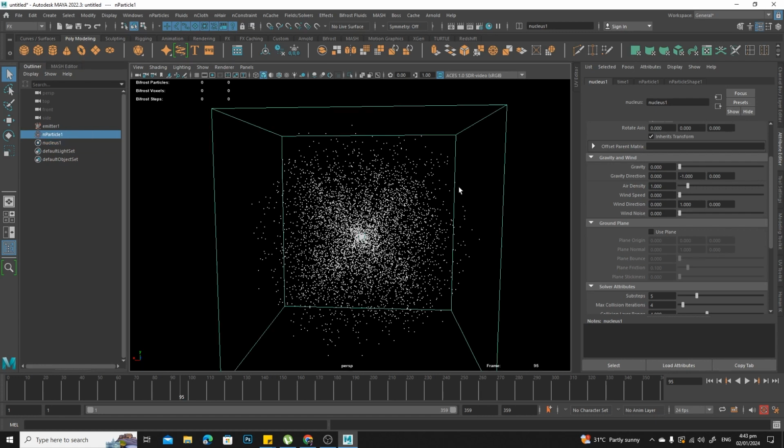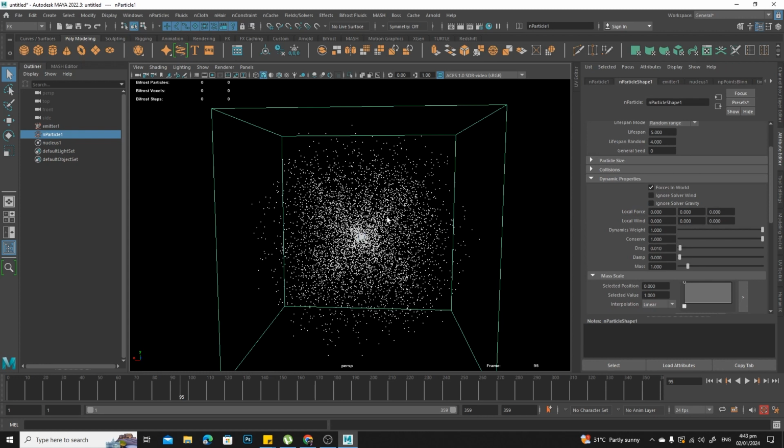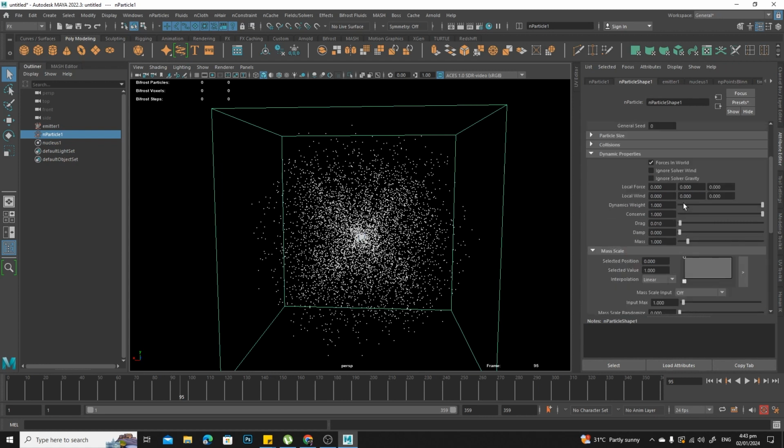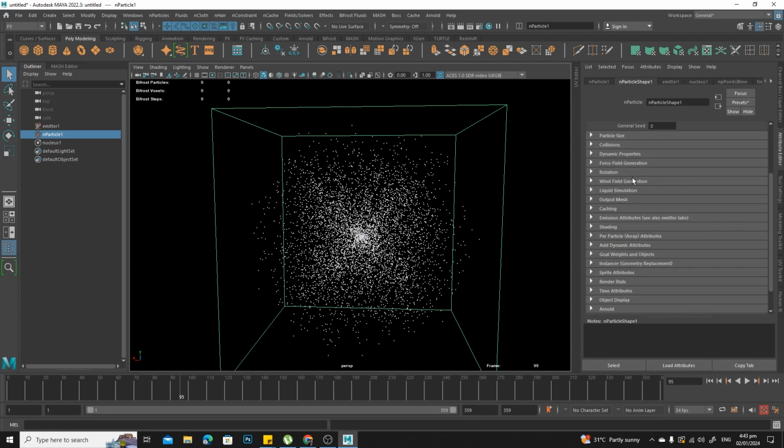If you want different sets of particles to behave differently, you would adjust their conserve values. Okay, let's close that for now. These you can skip. We can go on to shading.